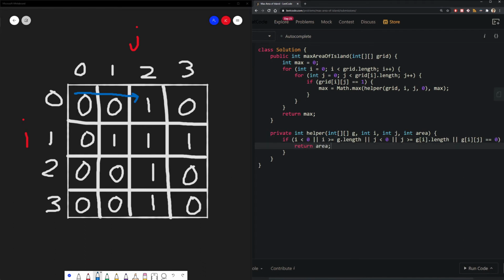As we described, if we are out of bounds, which is our base case, when this happens, all we need to do is return the area that we're calculating, because remember, we are counting all of the area and passing it along to count the number of land masses on this specific island. So now that we addressed our base case, it's time to address our main recursive case, or just the main DFS algorithm.